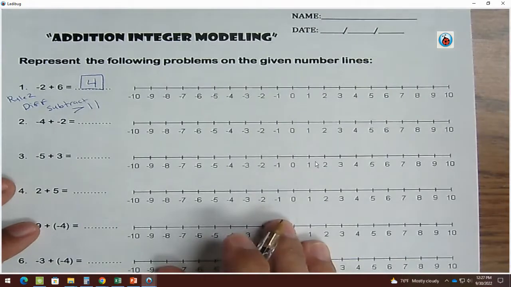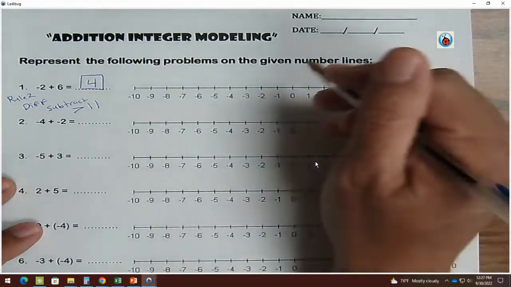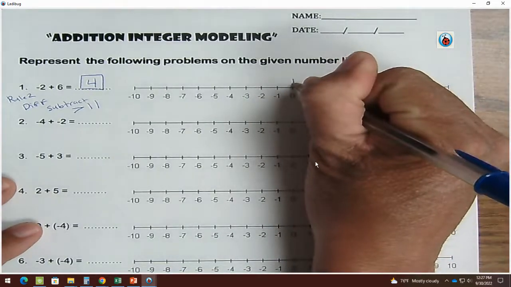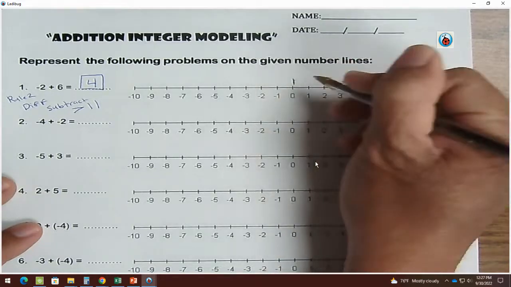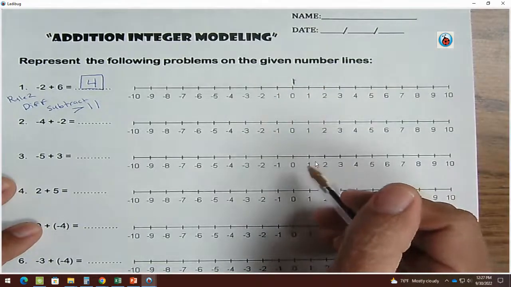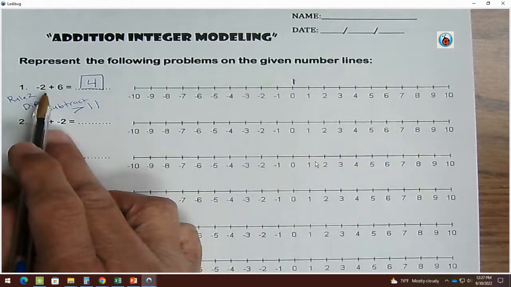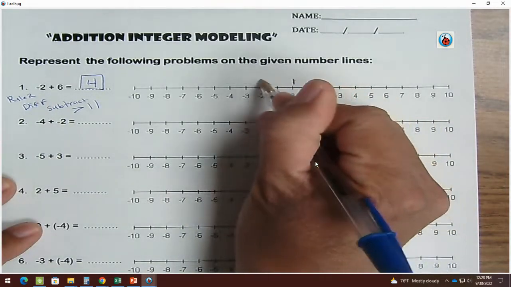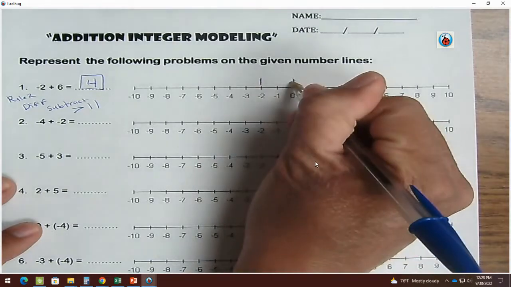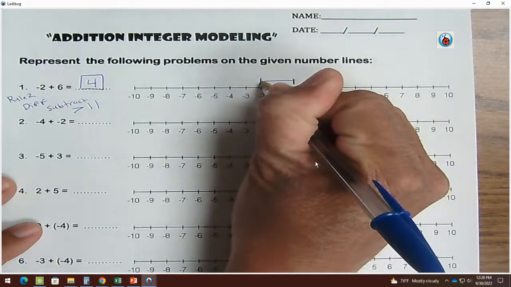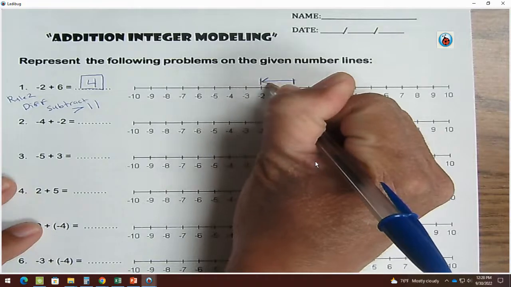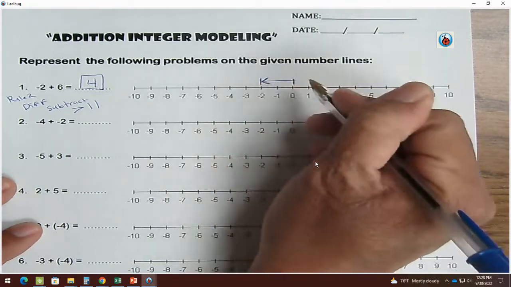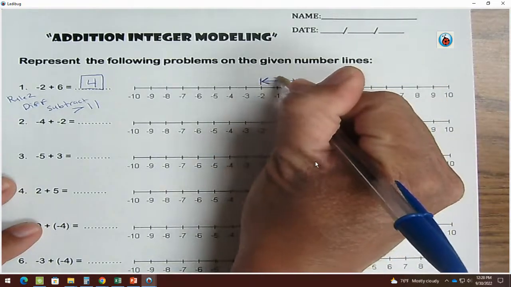So now how do I graph this? Well, everything begins at 0, so I'm going to put a little tick mark right here. And then the first move was I lost 2, so I'm going to go -1, -2, put a mark right there, and show the direction that you're going. Since you're going to the left because you lost, you're going to put a little arrow showing that you're going to the left. And that's considered -2.